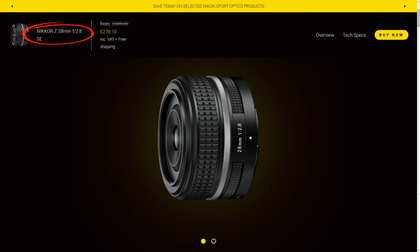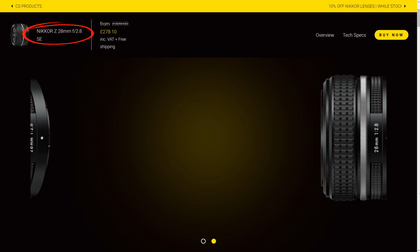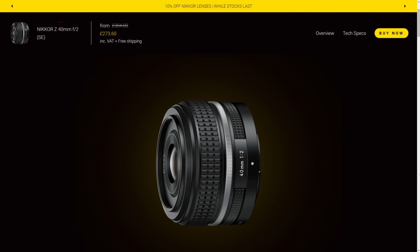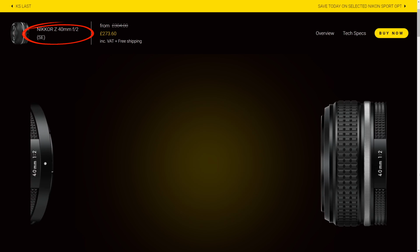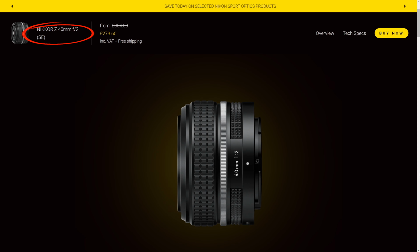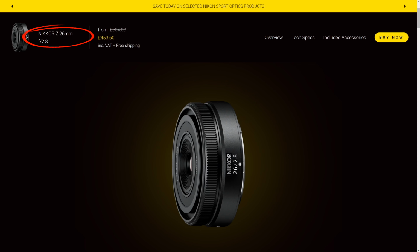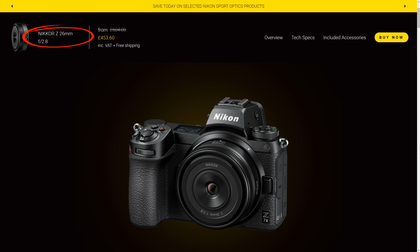The problem is that this beautiful and well-built camera has a total of 2 lenses that can match its styling, size and weight. The 28 f2.8 and the 40mm f2 are the only lenses offered in the special edition retro variant. Both are good performers, and while styling is secondary to function, it is a pity that it's only these 2 lenses, plus maybe the Pancake 26 f2.8, that are small enough to not make the Nikon ZF front heavy and uncomfortable to hold. This is not a big deal for street and casual photography.